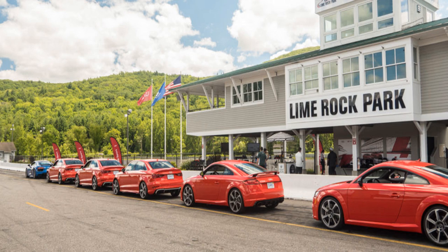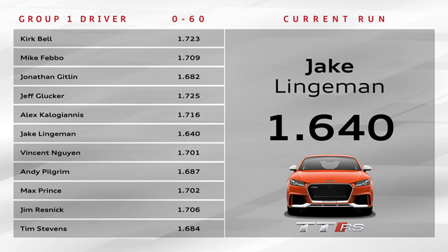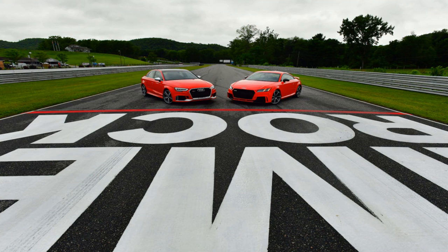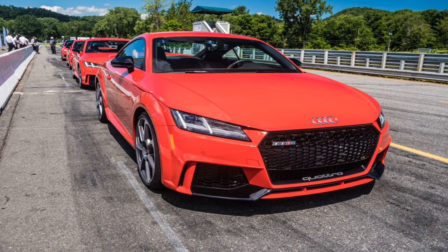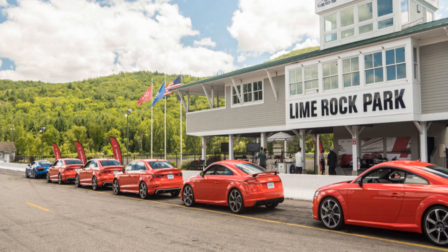The dynamic consequences of these differences are most easily noticed on track. In a controlled environment, you can explore much more of a car's performance envelope, and here we discovered the RS3's approach was simply more vague than the more hardcore TT RS. There was more roll in the corners and it was more nervous under braking, as weight transferred forward and took rear grip with it. That said, when you're not in maximum attack mode and are more interested in cruising with traffic, the RS3's ride was much better, and it's a much more practical car — with rear seats and doors that provide access to them.